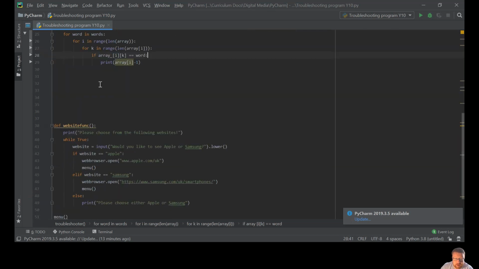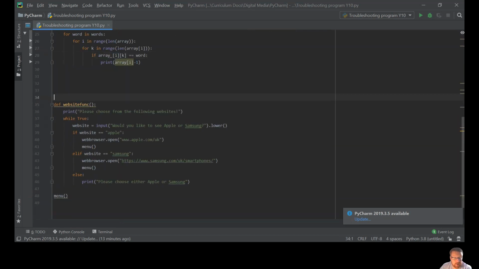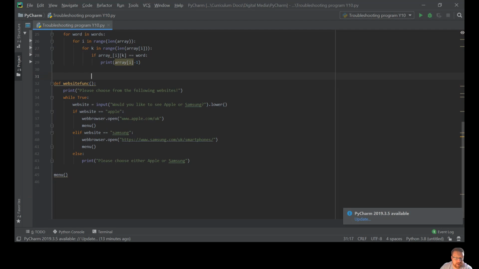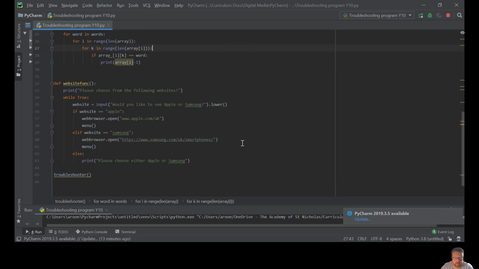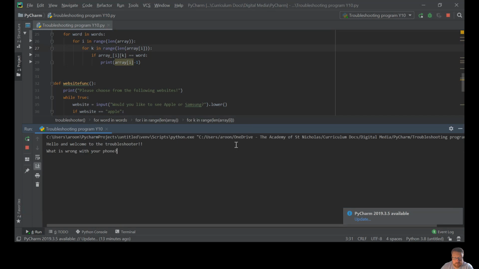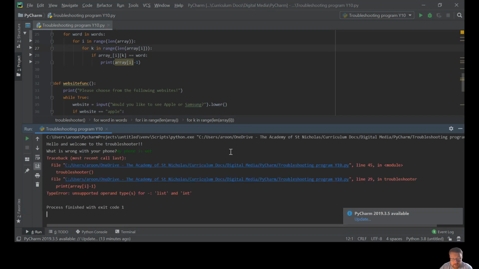Okay, so what I'm now going to do is pull that up a sec and test that. So I'm going to put in here Troubleshooter, and I'm going to run. Let's just say my phone is wet.